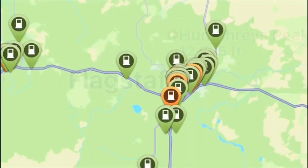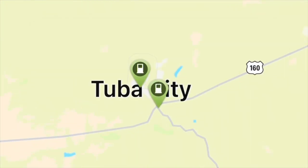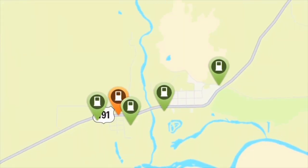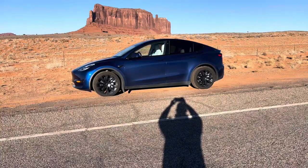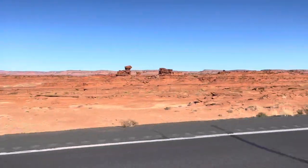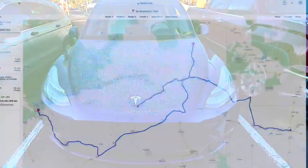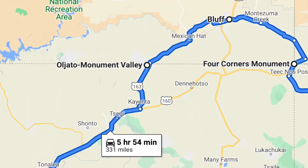So I took a look at PlugShare, which has all of these great J1772 chargers listed all over the country. And I discovered that there were, in fact, a couple of them sprinkled around Monument Valley — one in Tuba City and then one up in Bluff. And if I could do those and charge just enough and maybe find some electricity in Monument Valley itself, where I decided to book a hotel, I could probably go this whole route without having to do any of the supercharger roundabouts up in Page and Blanding. So I jumped in the car and decided to skip Tesla's wise but burdensome supercharger route and instead take the riskier but far shorter route.